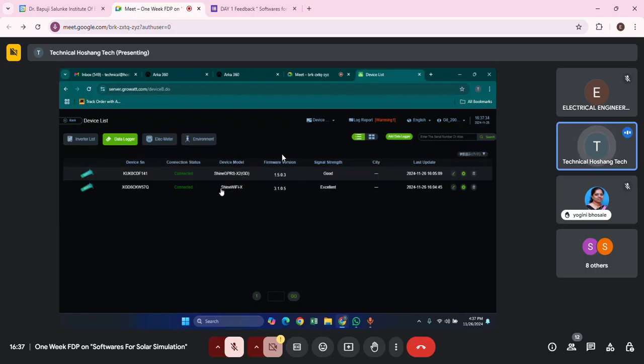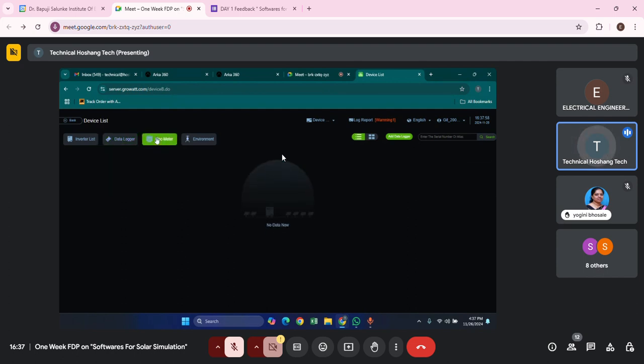You also have data logger statistics. One of our data loggers is GPRS, so it is SIM based. It has a SIM, so it sends the data to the cloud, and then the data comes to us. Another one is Wi-Fi based, so it is connected to our college Wi-Fi grid, and then it sends the data to the cloud, and then the data comes to us. This is the ELC meter, so it shows us the consumption. We had used it just for the 100 kilowatt purpose in the initial days.